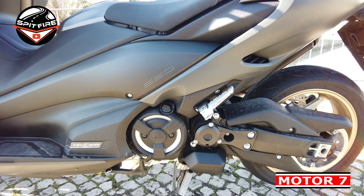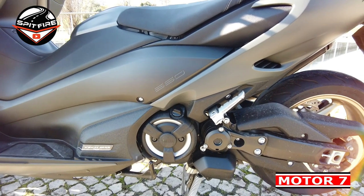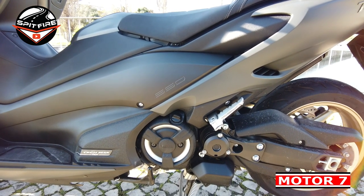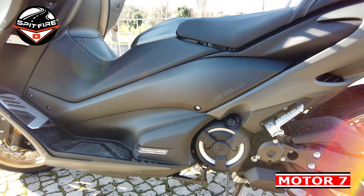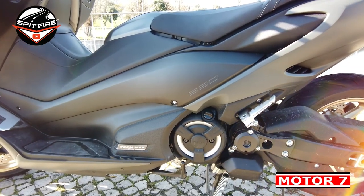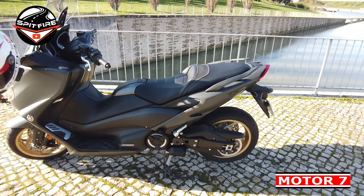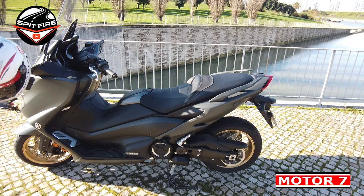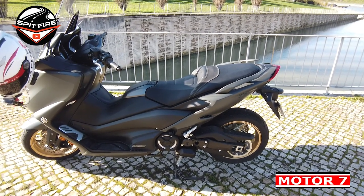Also the weight, now it's 220 kilograms, so it's an increase of 1%, but that is nothing. Once you start riding the bike, you will not feel that difference. We have a 15 liter tank on this bike, and it consumes around 5 liters, so we have around 300 kilometer range with the bike. The seat height is 800 millimeters, and since the bike is now slimmer on the sides, it's easier for smaller people to reach the floor.